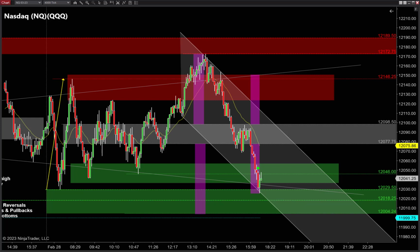Well, if we can find our way by miracle, it seems right now, but who knows what's going to happen tomorrow with that ISM number, if we end up all the way back to this high, a lot of momentum for the bulls. Again, we're still an overall bear market, so I'm interested in selling up here, but now I have to break out either a crown reversal pattern or a double top reversal.